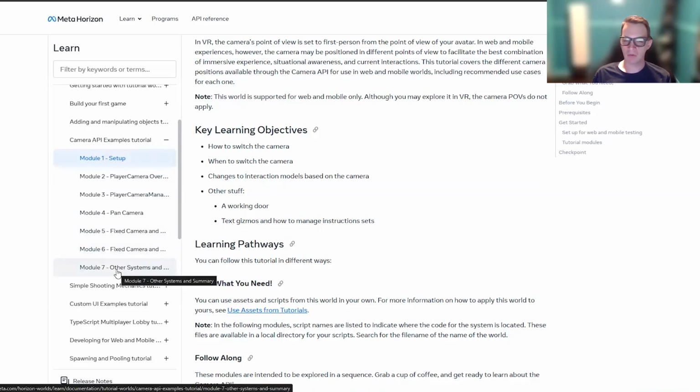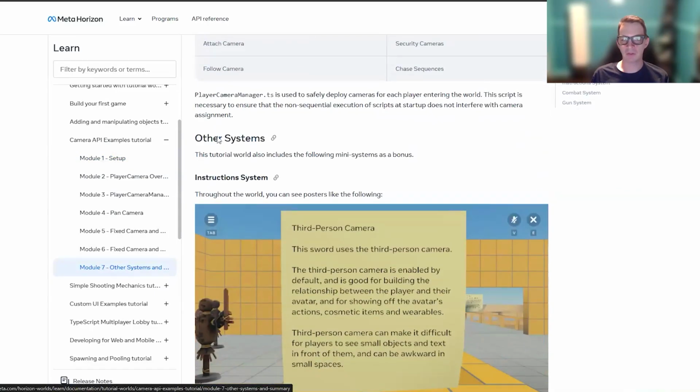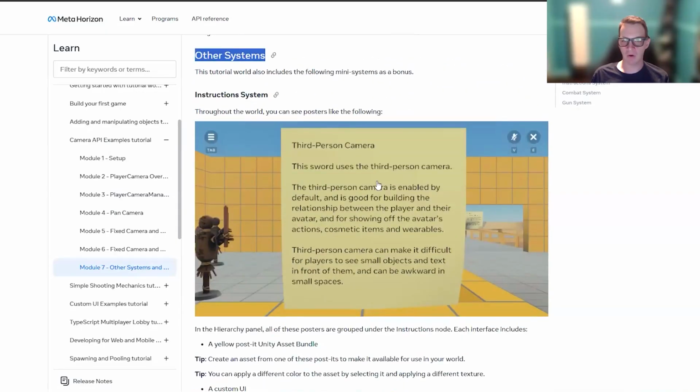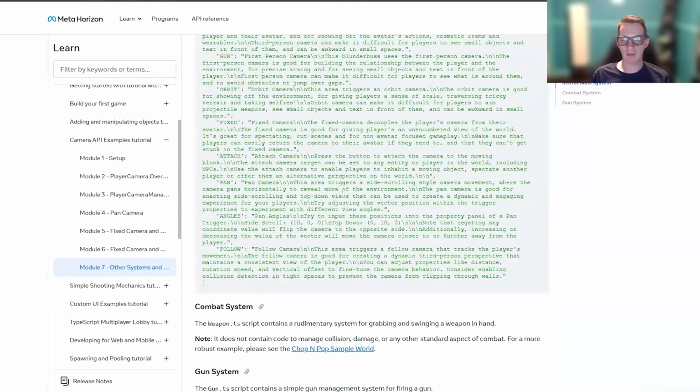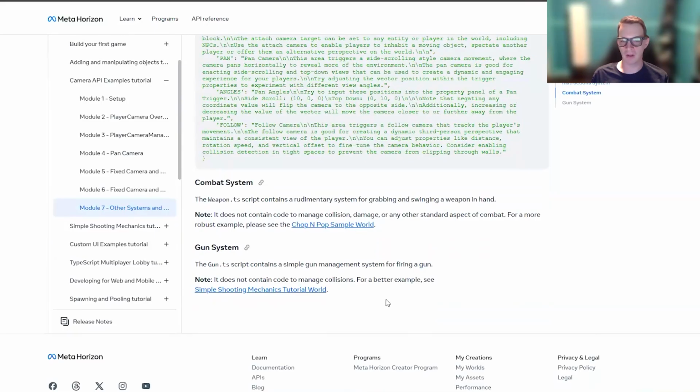But I did note, and I didn't fail it for this because it's not egregious, that in module 7, we do start this other systems kind of category. And we start talking about things like weapons and a combat system or guns and a gun system.